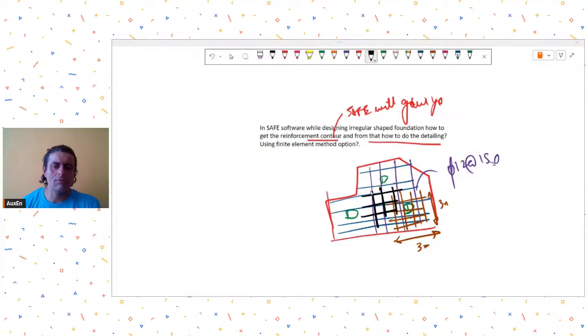And don't bother about finding out the cutting lengths, that will be done on site by the contracting agency. So whatever is the shape, the contour will be given by SAFE itself. You will get the reinforcement contour, you look at the contour, see what the extents of the contour are, and accordingly find out the reinforcement. These things we have discussed in detail in our foundation design course.